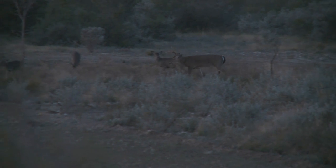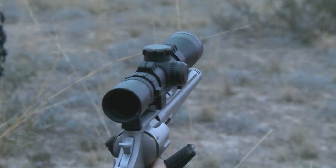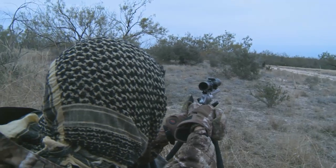Had a nice buck came in, but just didn't give us a shot. Sometimes when you're hunting with a handgun, you've got some difficulties with the lay of the land. The good thing about a handgun is you can really stay mobile. We were sitting on the ground today, but we just didn't have the best spot for the way he came in. Hopefully we'll have some better luck.